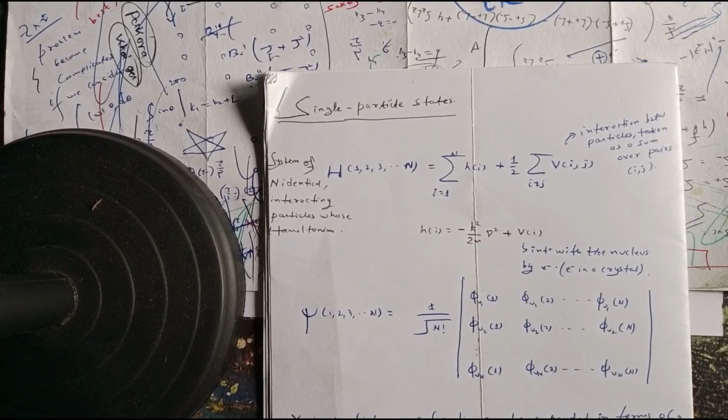Today we are going to understand single particle state. But before discussing single particle state, we have to understand that our main goal is to understand the reciprocal lattice space, and we will use it in the following lectures. Basically, in condensed matter physics there are two types of space: one is reciprocal lattice space and the other is direct lattice space.